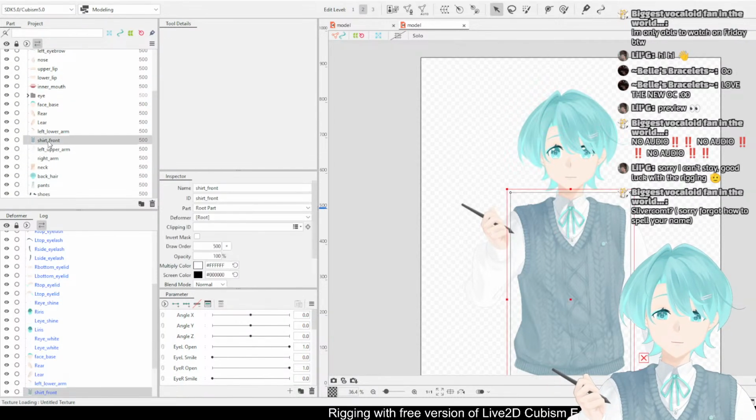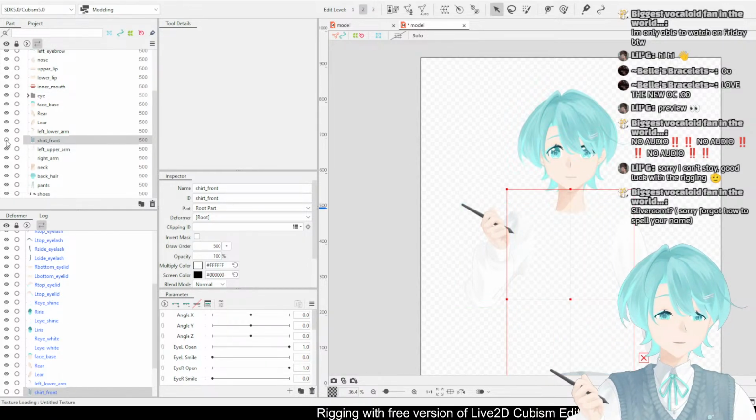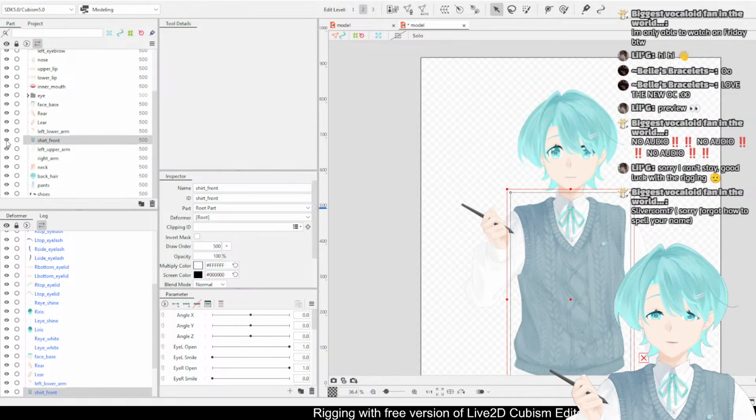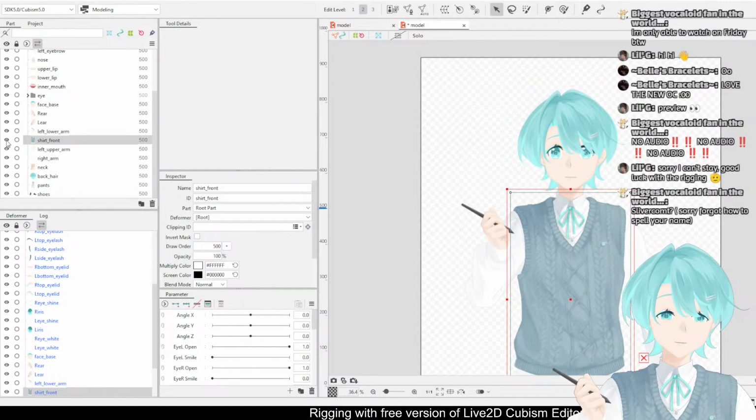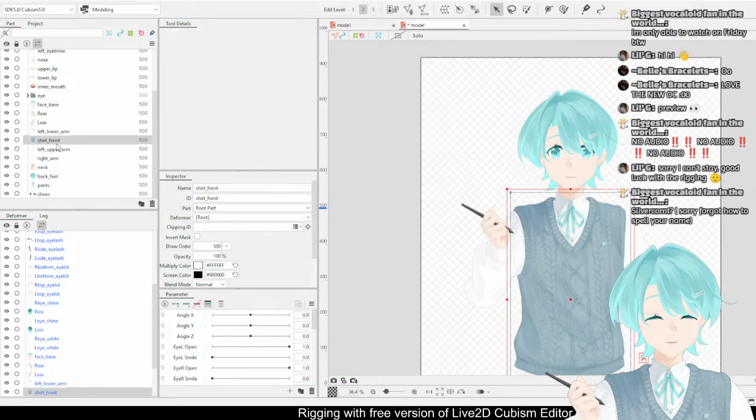So even though when I was drawing this shirt front I had it split into multiple layers, to limit the amount of overlapping textures and stuff, I just put it as one.